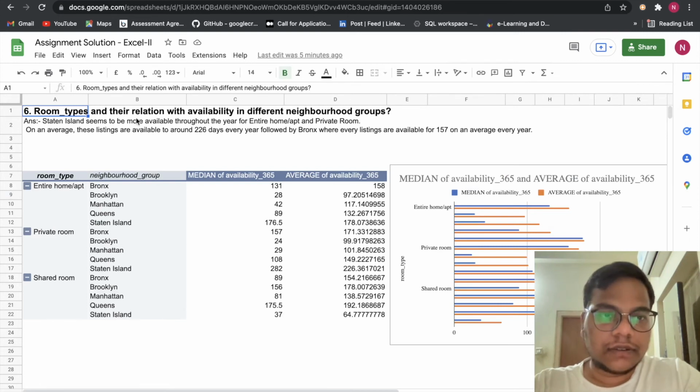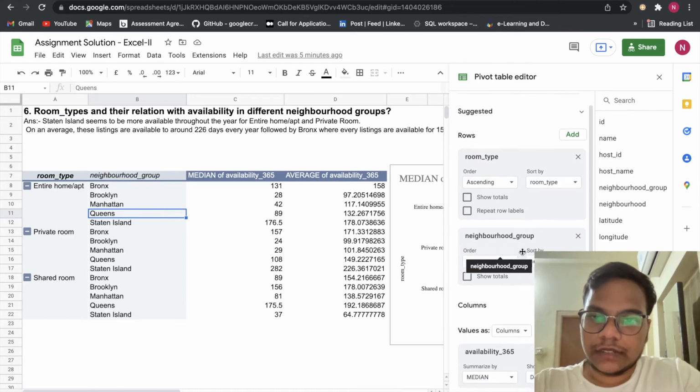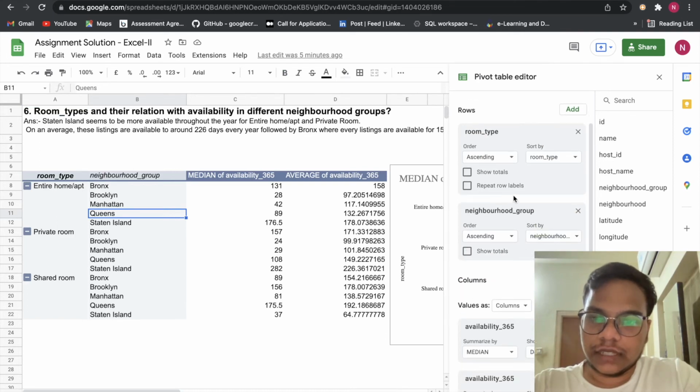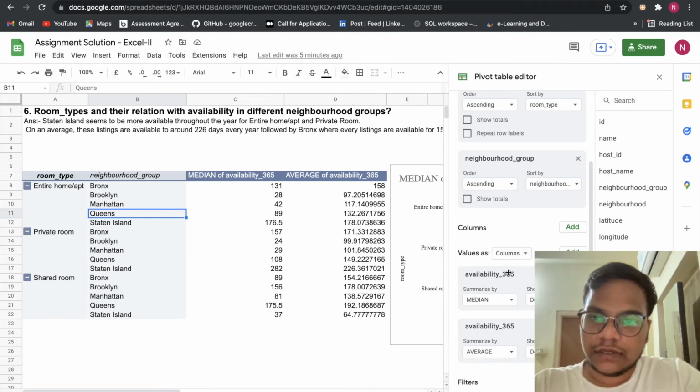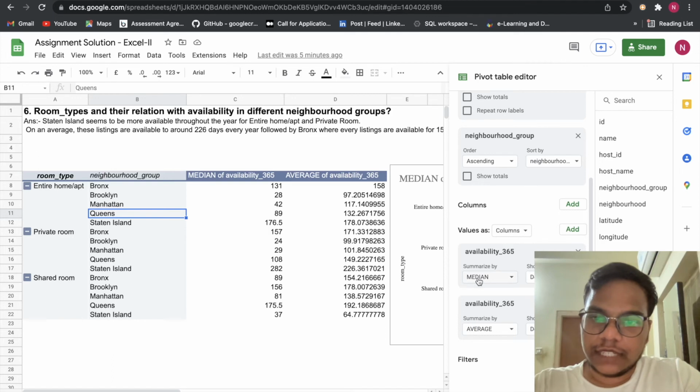Here, room types and their relation with availability in different neighborhood groups. Here you can see on rows I took room type, then neighborhood group. I took these two things. In values I took availability, as median and as well as average.